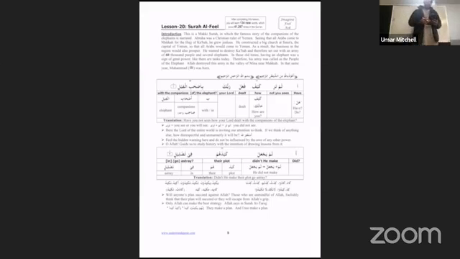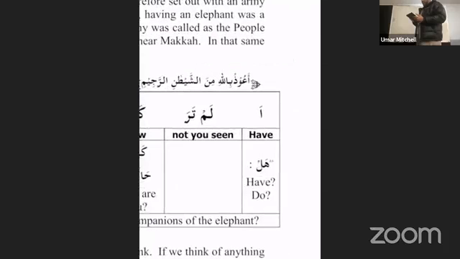So Surat al-Fil, we'll start here. Allah subhanahu wa ta'ala says after A'udhu billahi minash shaitanir rajim, Bismillahir Rahmanir Rahim, Alam tara kayfa fa'ala rabbuka bi ashabil fil. So the first word that we have here is a. A is a hamza, okay? And it makes it a question. Underneath it, you see the word hal. I want you to remember both words, inshallah, okay? Remember that if you see a at the beginning of a sentence, or you see hal, it's a question, inshallah ta'ala, okay? It's a question.